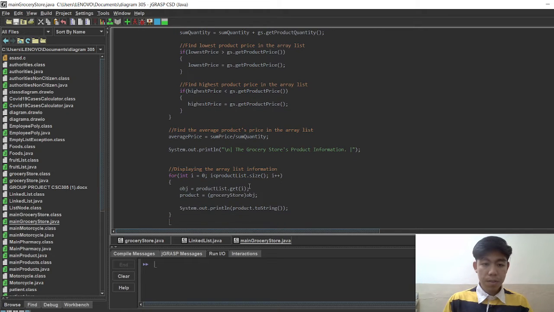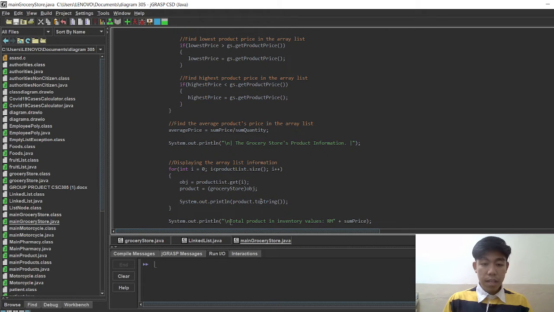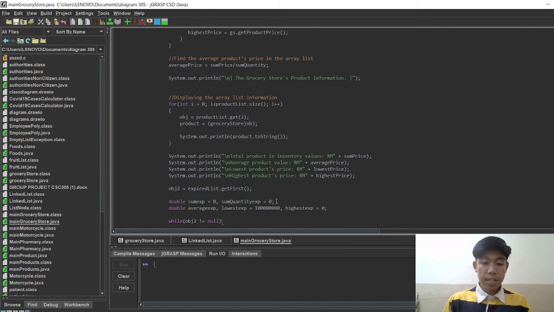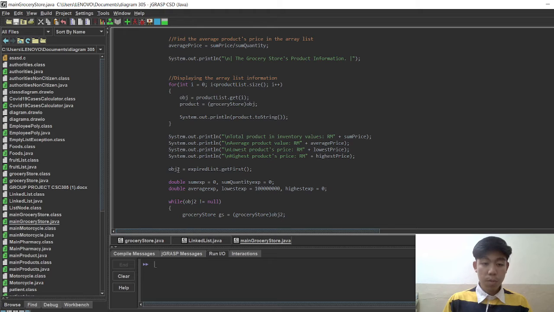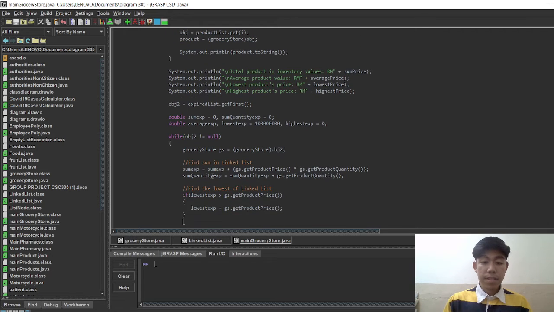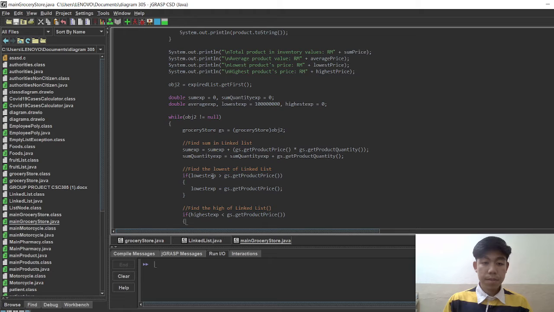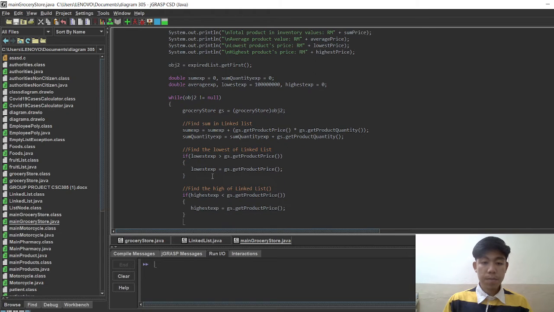And here we call the toString method to print out our data from the array list. And next we use object, this one we use to display data from our expired list or linked list. Here is the coding.